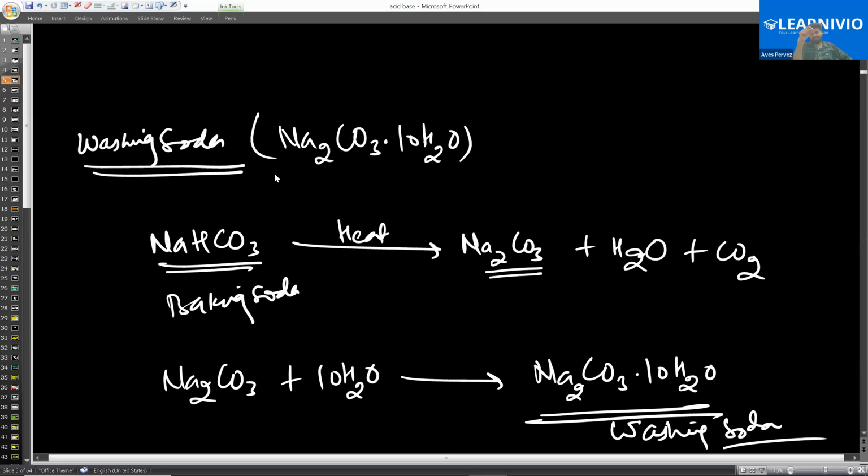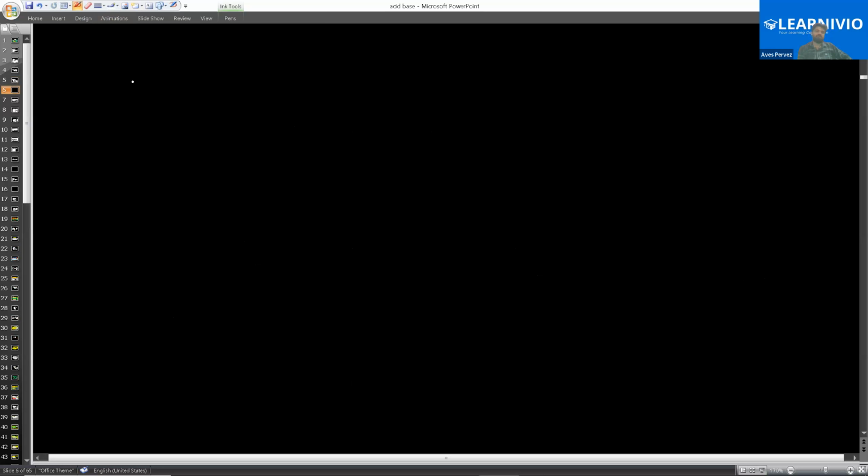Simple is simple, very simple. If you heat this baking soda, you will get carbon dioxide gas, and this gas can be tested by passing it through lime water. It will turn milky. But if you heat sodium carbonate, it will not decompose. If you start heating it, it will not give you further carbon dioxide. For example, if you have Na2CO3 and heat it, it will give you Na2CO3 only.